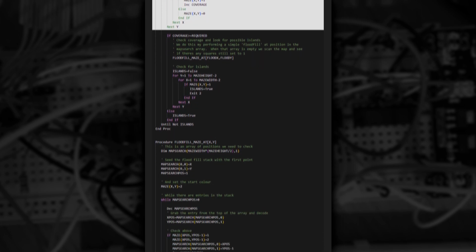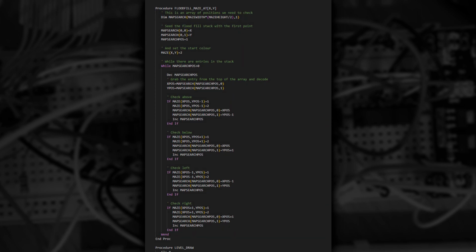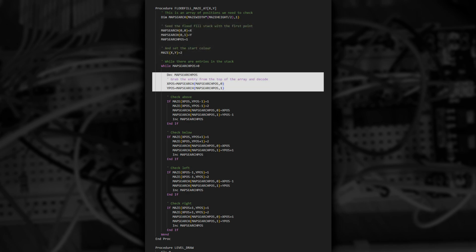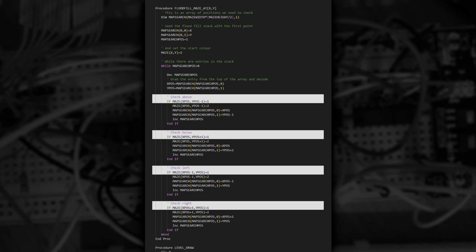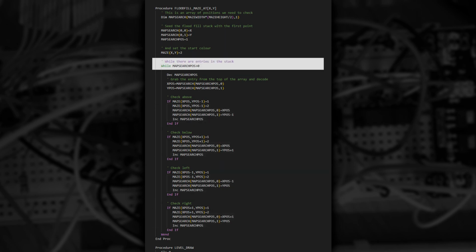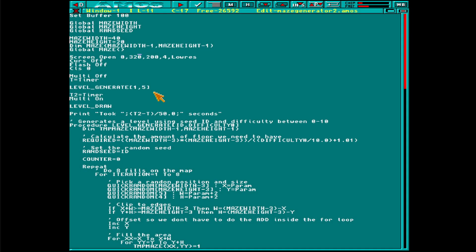We've also had to create our own flood fill algorithm. It looks complex, but it's actually fairly simple. I've created a special array to hold coordinates. And I'll start by seeding that array with the start position, and on the map, set that position to 2. Then, for each loop, we look up a coordinate from that array, we then check above, below, to the left and to the right to see what's there. If any of those values is set to 1, we change it to 2, and then store the new coordinates of this position in our array of points to check. This keeps repeating the process until all the positions have been checked.